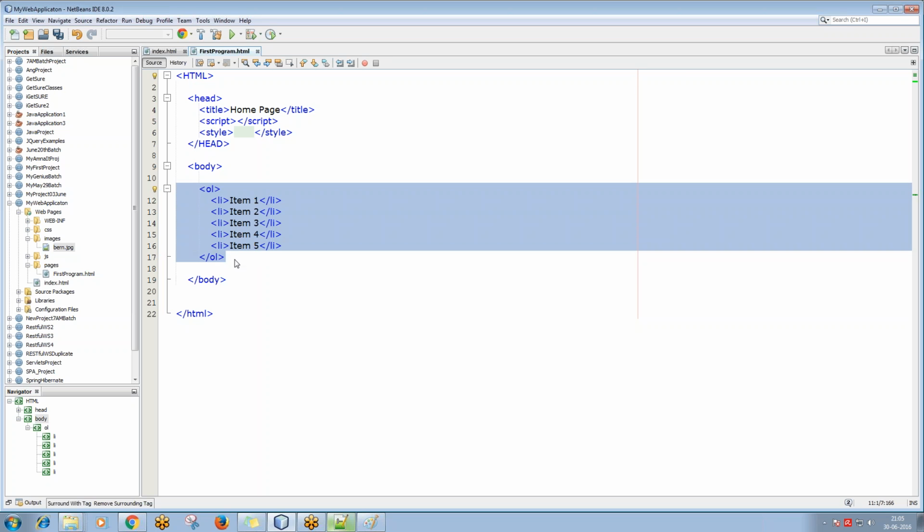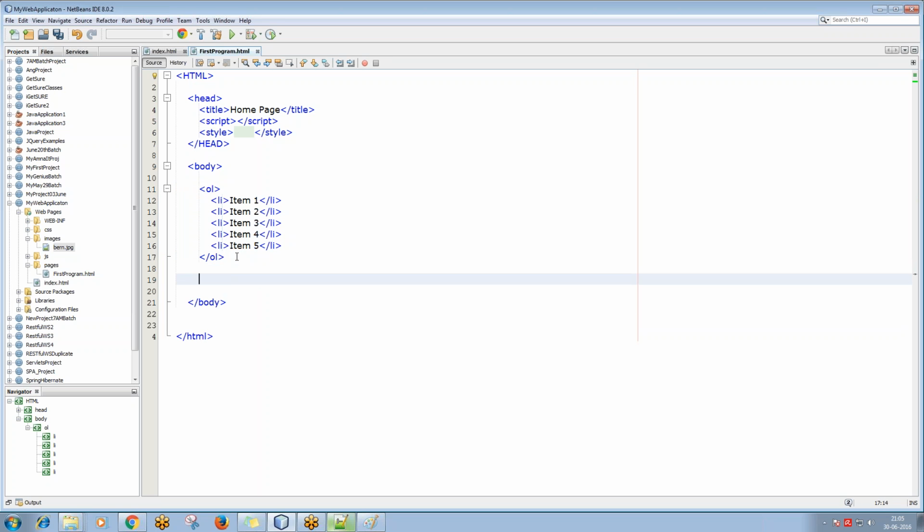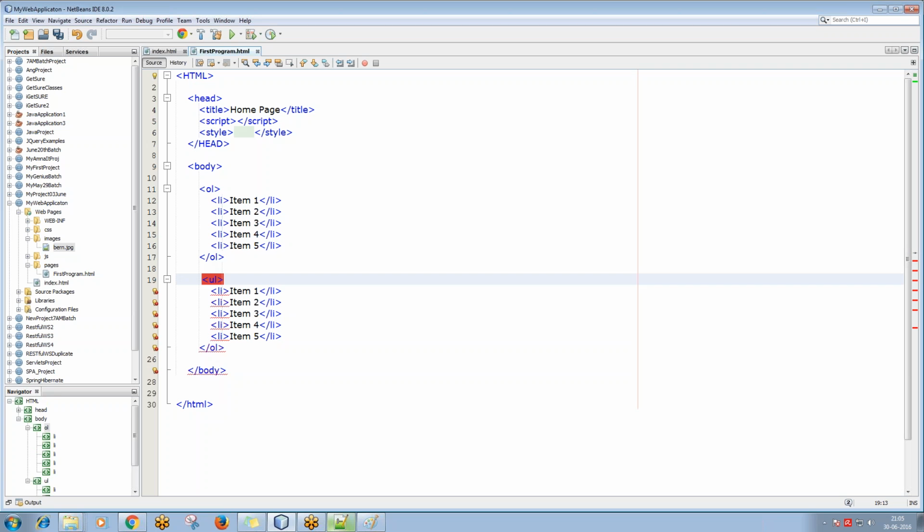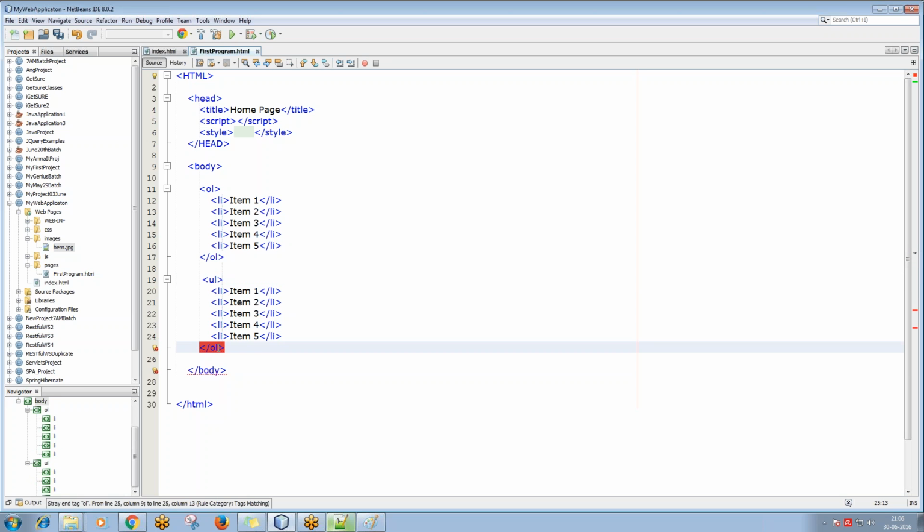If you provide an ordered list, it will give 1 2 3 4. If you provide an unordered list, it will give dot symbols. For ordered list we specify OL, and for unordered list we specify UL.